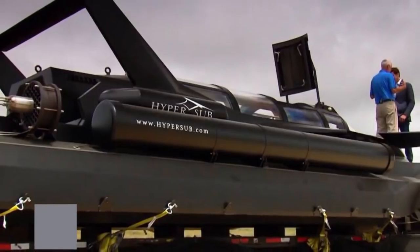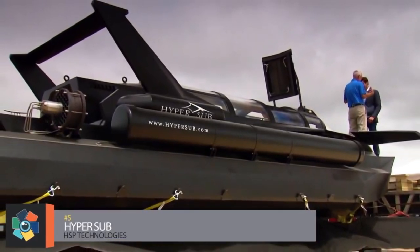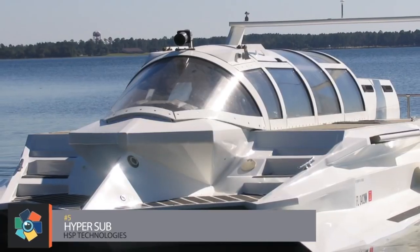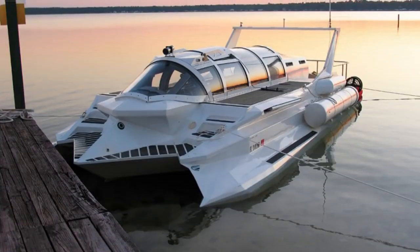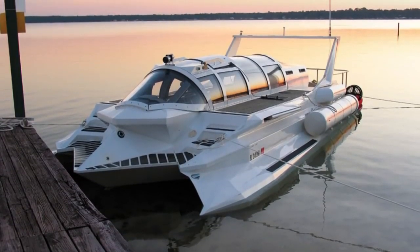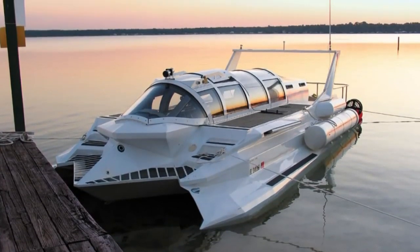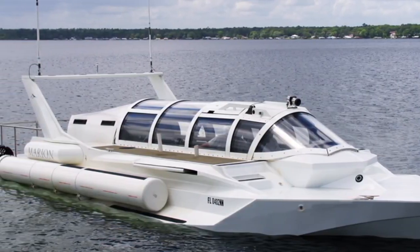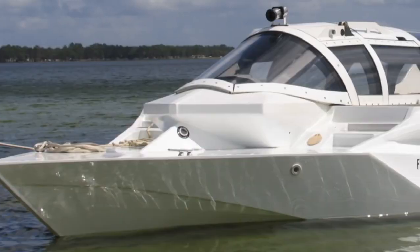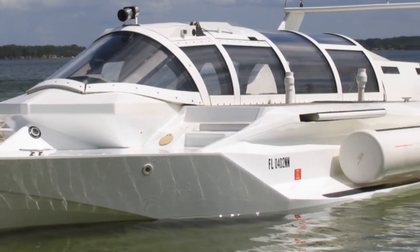Number 5: the Hypersub. The Hypersub is another hybrid between a speedboat and a submersible, though a bit different from the Scubacraft. As a speedboat, it is a high-speed, long-range surface craft that deploys with ease from any dock or beach and can travel long distances. It has two 480 horsepower Yanmar 6LY3 ETP diesel engines and a cruising speed of about 38 miles per hour, providing the same usefulness, independence, versatility, and economy as any other long-range 900 horsepower speedboat.